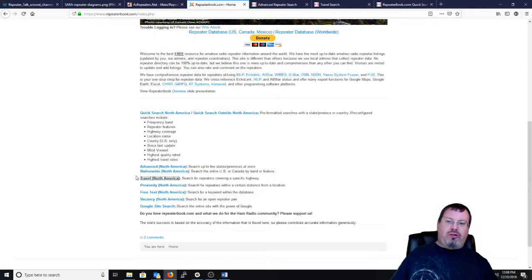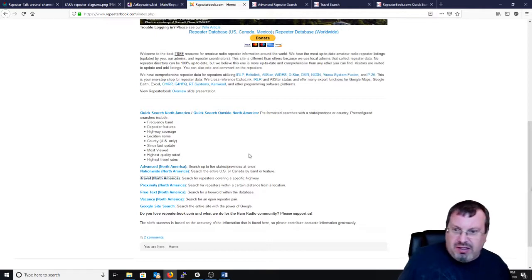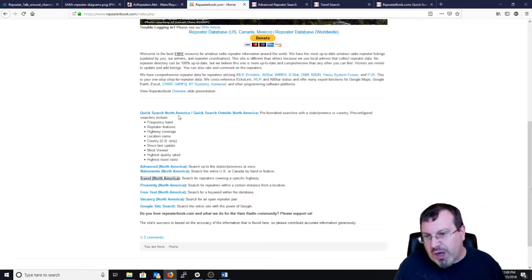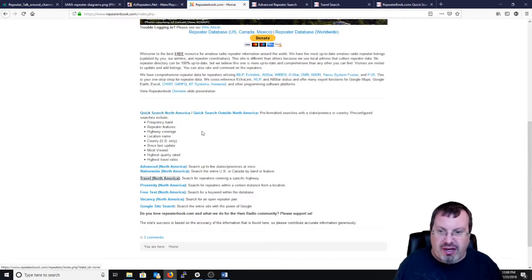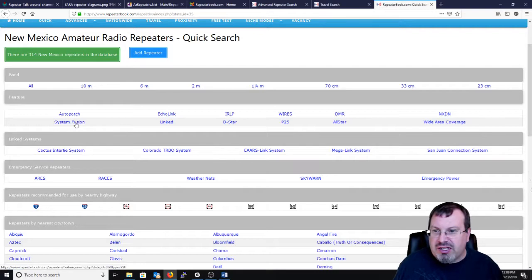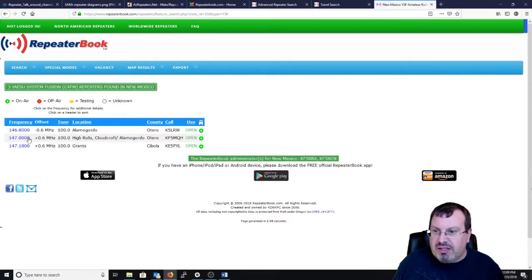These are criteria searches. So you could do a quick search. If you already know exactly what city you're going to be in, you can come to the quick search and search for that. Or if you know you're going to be in, say, Texas, you can go to the quick search. Okay, quick search comes up here. It's going to tell you, okay, I need the system fusion repeaters. You know, okay, these are for New Mexico.